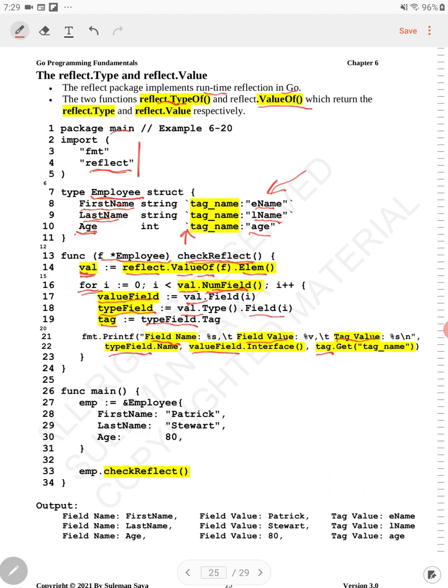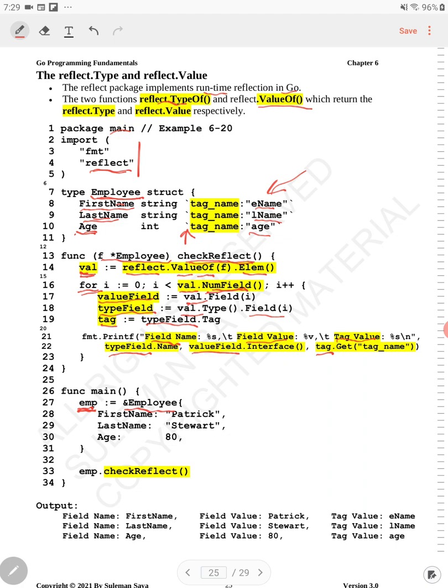In the main, or the entry point function, what we are doing is creating an instance of the employee type, getting the address of that instance and putting it in the EMP. So EMP will be a pointer to the struct, because we are putting the address into this variable.